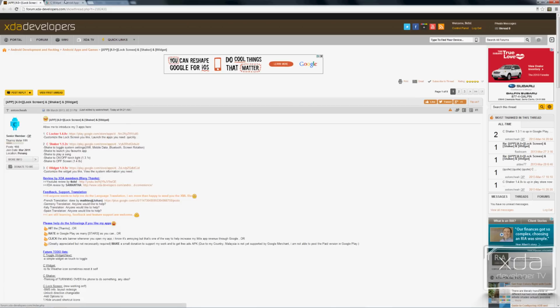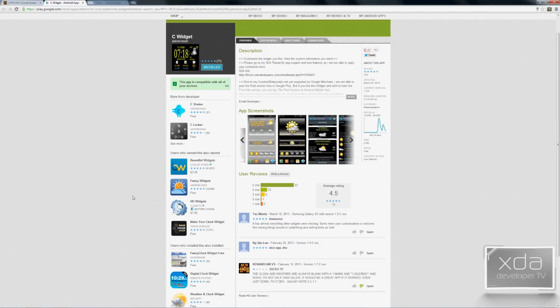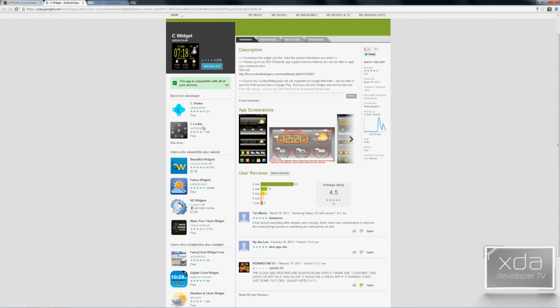So let's go ahead and open up the Google Play Store version for C Widget. It gives us a little bit of screenshots for what the application can do and what it will look like, some of the other options. So we'll go ahead and close this one. He does have two other applications as mentioned, and they obviously get referenced. It supports Android 2.3.3 and higher, which is very nice, so the availability of the application will be very nicely accepted. As I mentioned prior, it does integrate itself quite well into C Locker, so if you do have the C Locker application installed, this is definitely a very nice addition to it. Let's go ahead and check out this application on the phone.